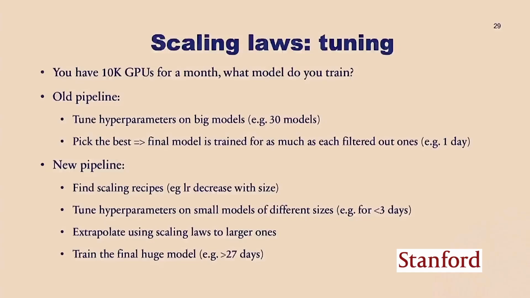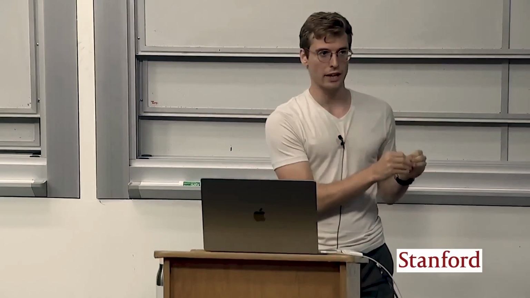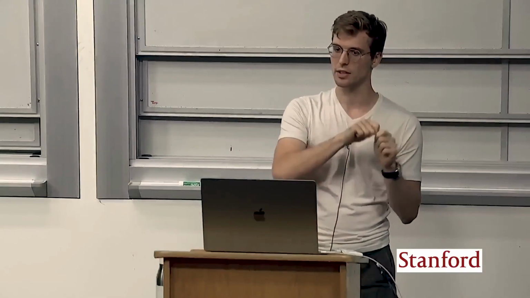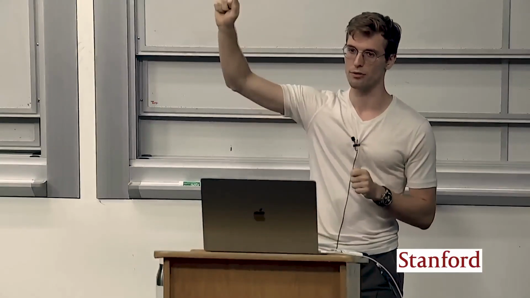And then I will train the final huge model for 27 days instead of just 1 day. So the new pipeline is not to train things or do hyperparameter tuning on the real scale of the model that you're going to use in practice, but to do things on smaller ones at different scales, and try to predict how well they will perform once you make them bigger. I will give you a very concrete example right now.